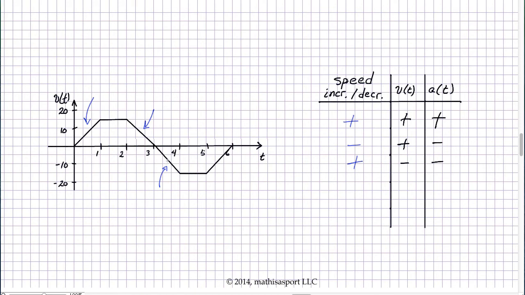And then finally we have a situation here where, because we're below the horizontal axis, the velocity is still negative. But the slope is now positive, the acceleration is positive. And what's happening? Well, the speed is decreasing—we are slowing down.